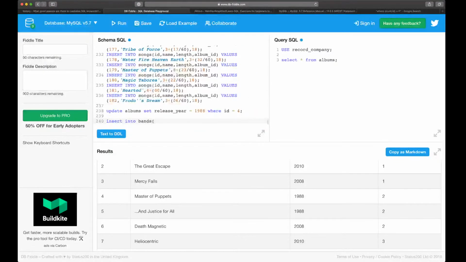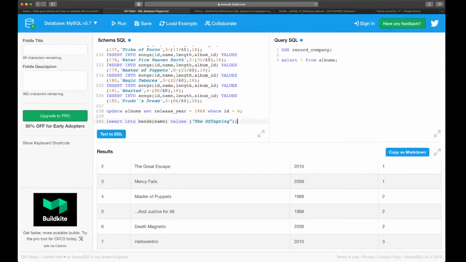And really, I don't care what the ID is. It's already set up to auto increment, so I can just leave that up to the database. I do want to specify the name though. We have values. And the value, I'm not going to commit to this being my favorite band, but I did like this band a lot as a teenager. So we're just going to go with it. We're going to do the Offspring. Let's run this and make sure that works.